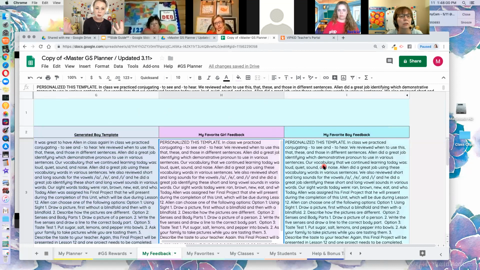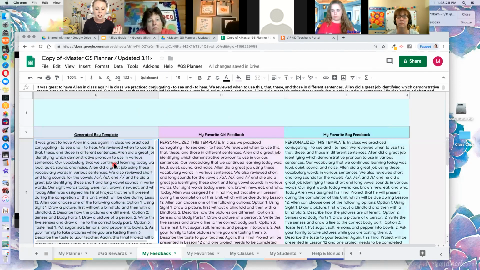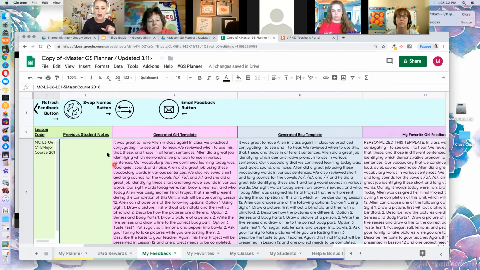And that's kind of what I meant by your favorites tab is always connected to pretty much all of your tabs. So as soon as you save something on your favorites tab, it will be reflected on your planner tab. But do know that since the feedback tab is editable, it's not going to show you your favorite feedback template live, if that makes sense. It's a little bit confusing, but in order to see any changes reflected on your feedback tab, you've got to click one of these buttons up here, because it doesn't have any formulas on this tab at all.